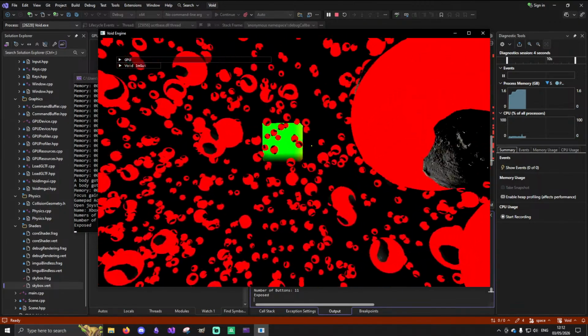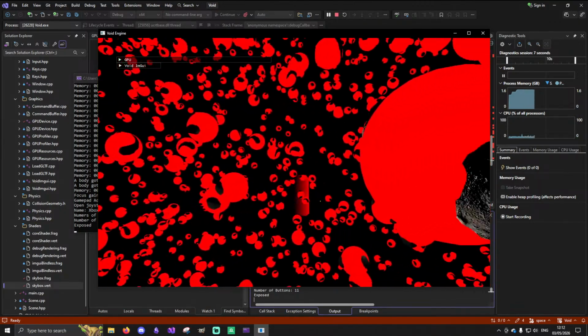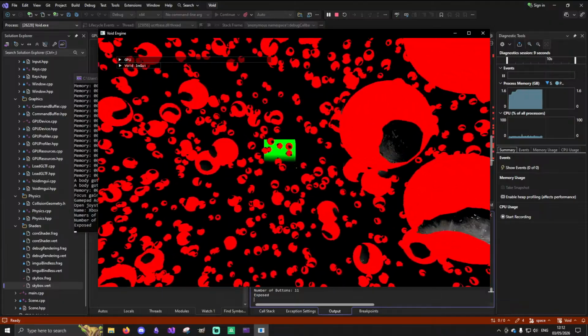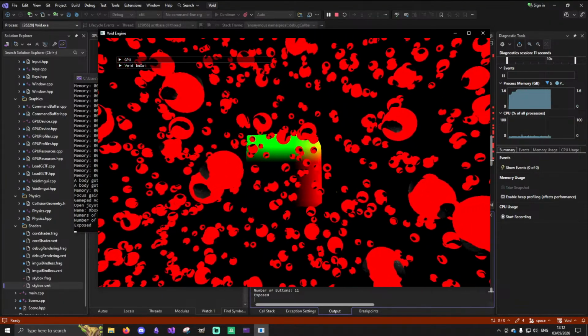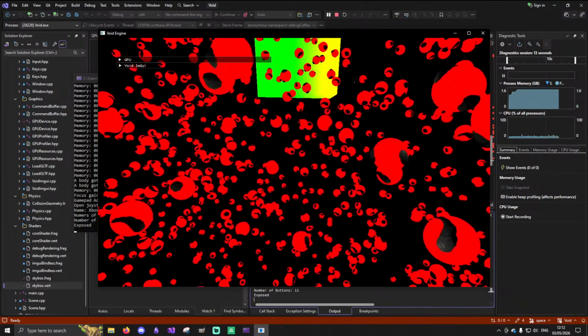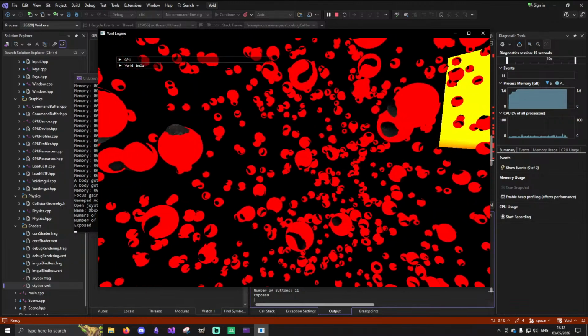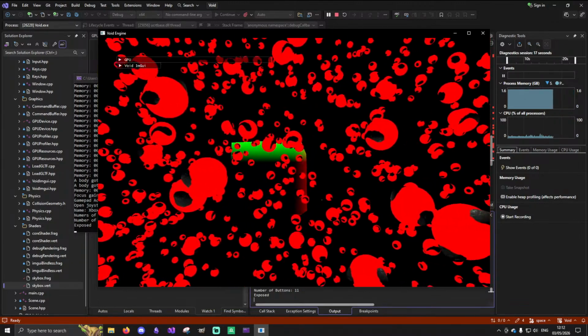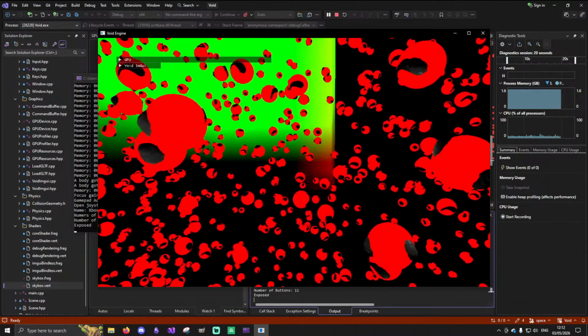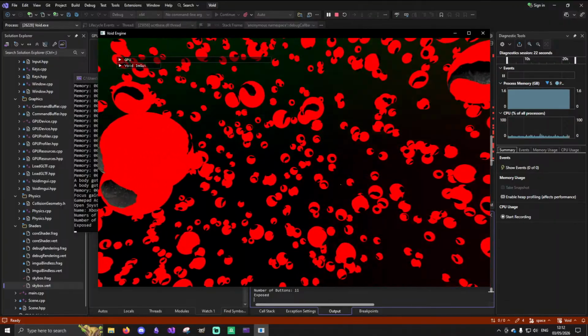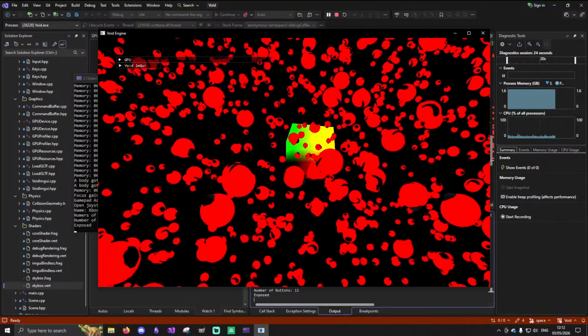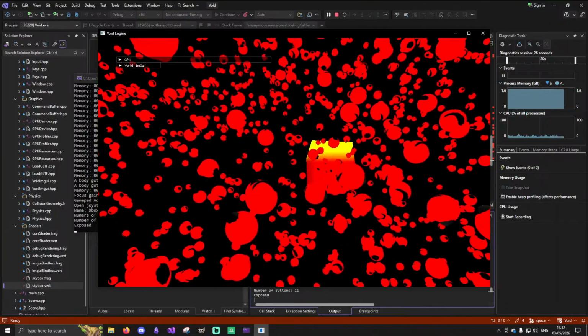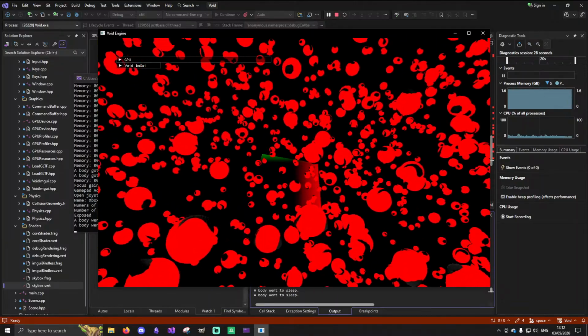Just gotta find it. Just want to look at the other side of it. Yeah, it doesn't look bad. This looks normal.